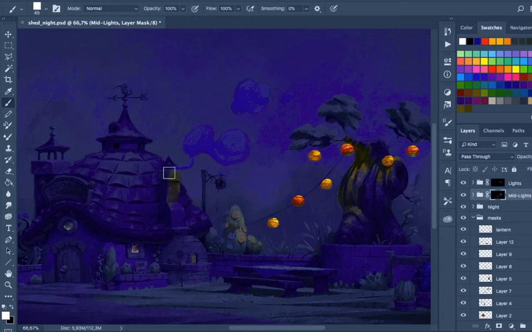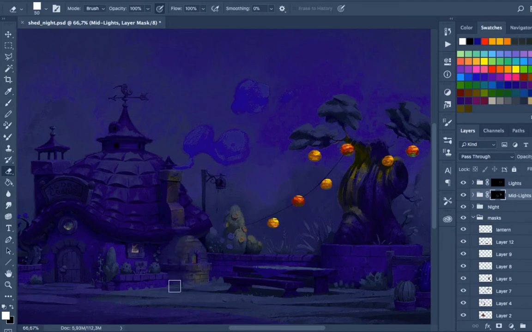Clearly, this is the side that is exposed to the light more than anything else, so we want that side to be brighter, as well as the pizza oven. And from here it's pretty much done. It's pretty much done. As simple as it is.